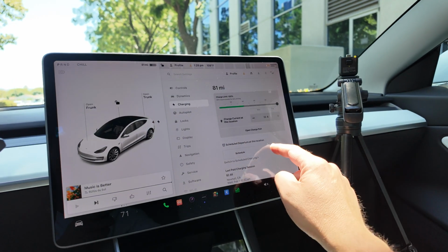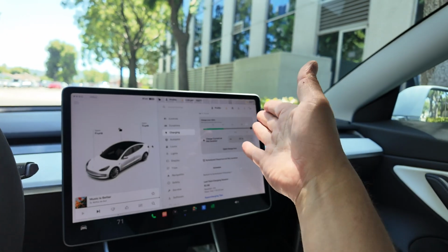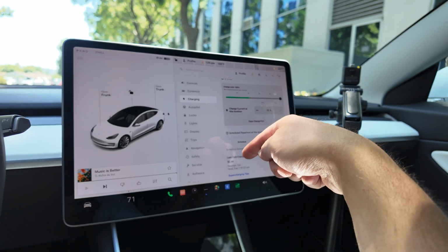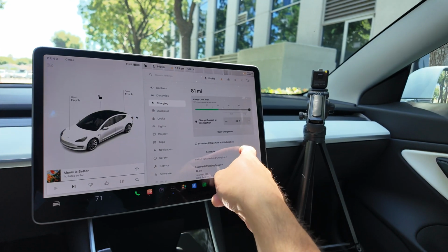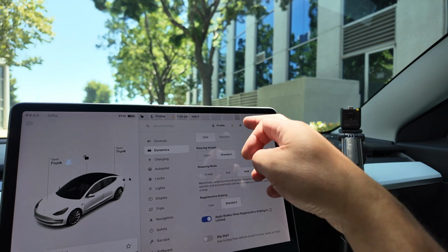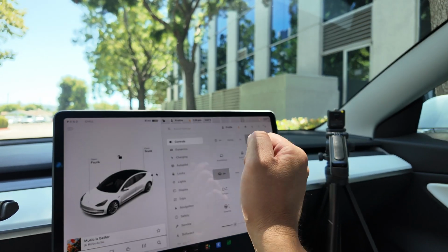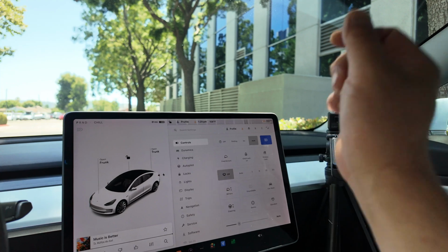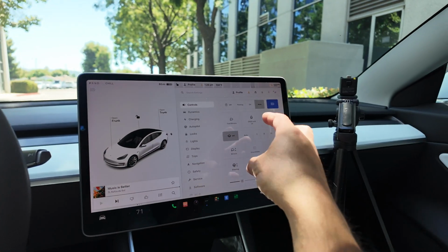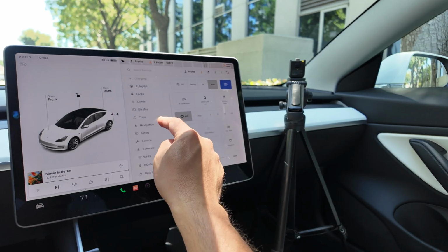Charging: last paid charging session was $288 in February. So since February this car, I don't know, it's been sitting as a trade-in maybe, but I just got it. Nobody has used Supercharger since that time, but you have to pay for it. It's not a free Supercharge. For driving dynamics, I'm driving chill, standard, light. I like light. Creep, roll, hold. Regeneration, so control. That's what I don't like on the Y and Tesla 3. All this weird stuff, you have to do it from the buttons on the steering wheel, but you have to command it before. What do you want to do? You want to do the steering, mirrors, or some other stuff.